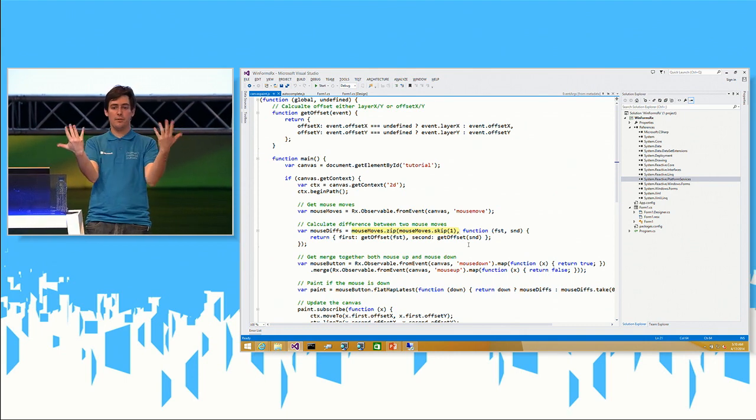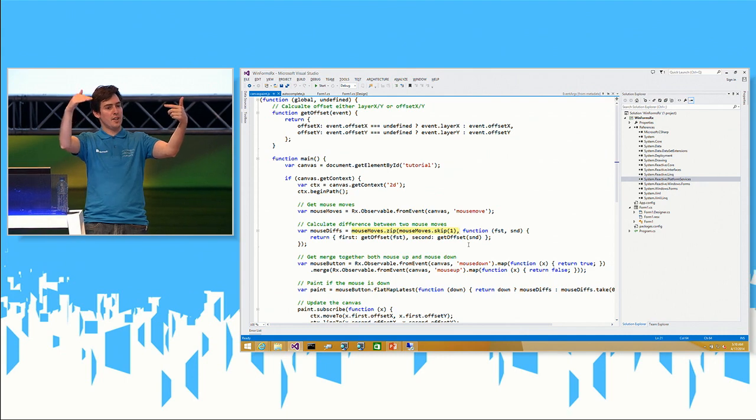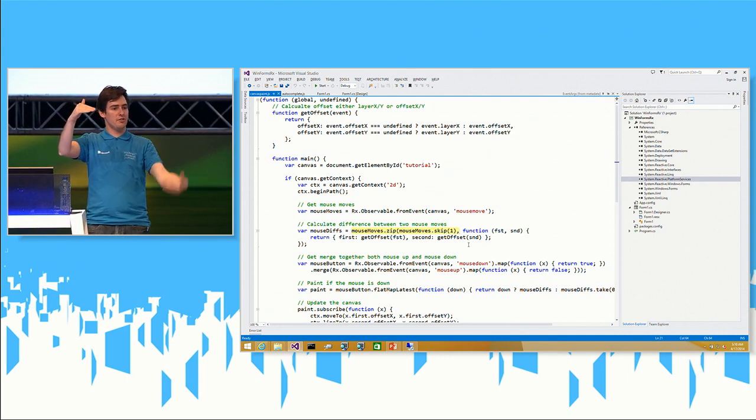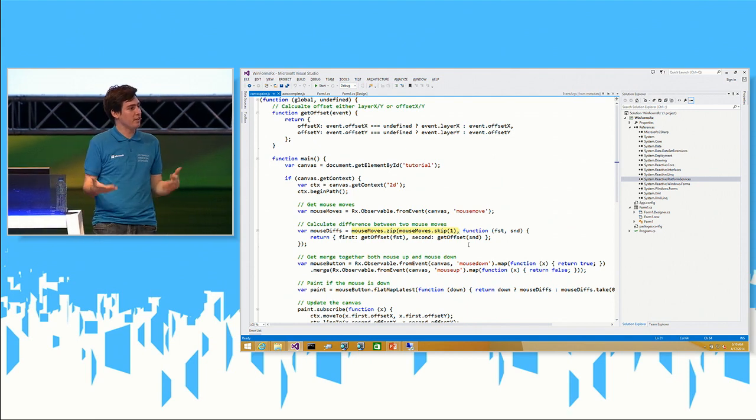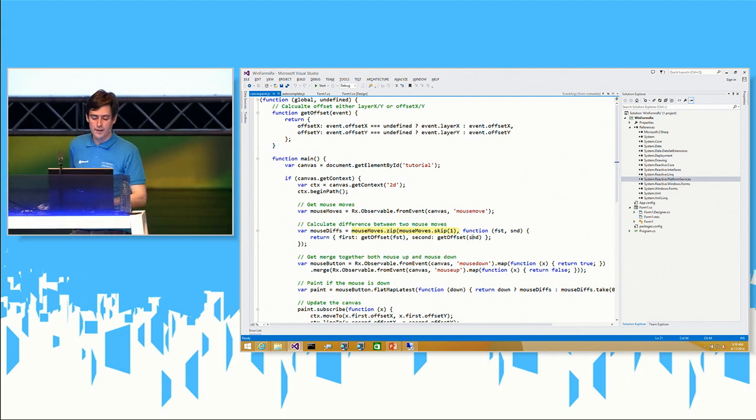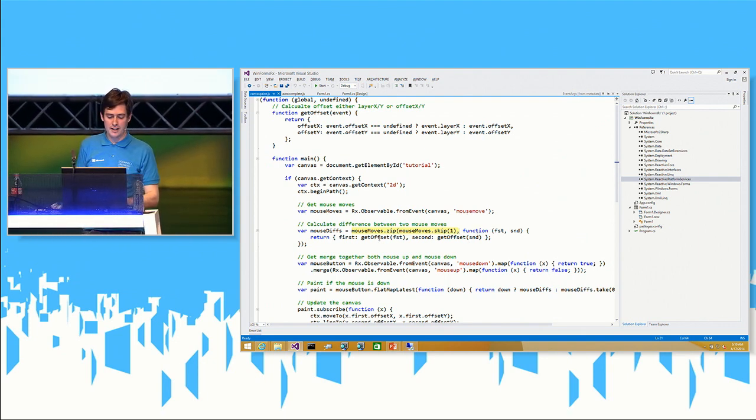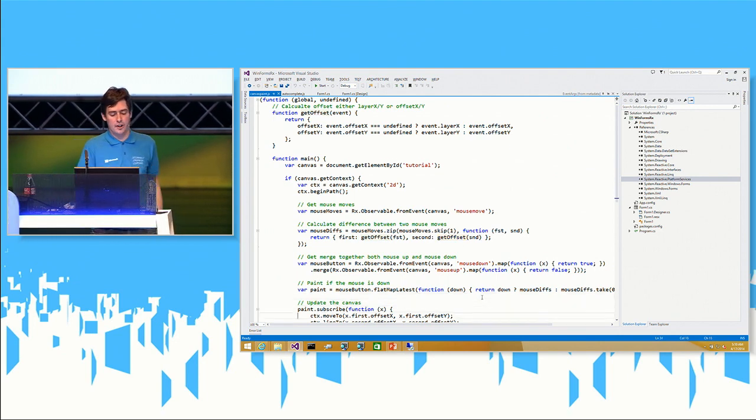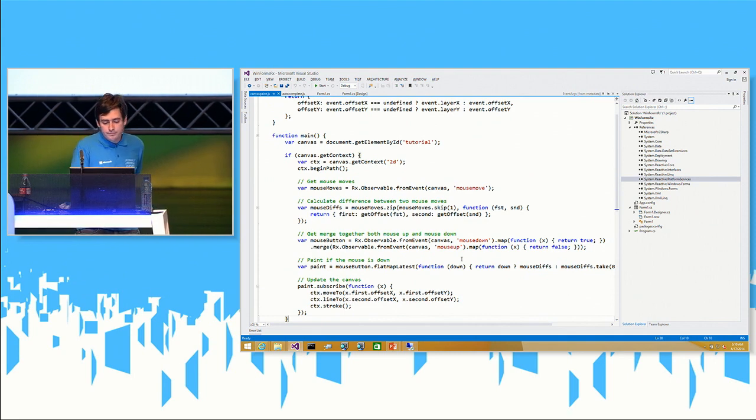What do you do with zip? You pairwise combine those: the stream that's one element delayed and the stream that's just having the raw elements. Now you have something of previous and next, previous and next, previous and next. What can you do to get the deltas? You simply call a subtract over there. So that's what we're doing here. We're just getting the offset of the first and the offset of the second, and then later you will see some subtraction here to actually move the lines.